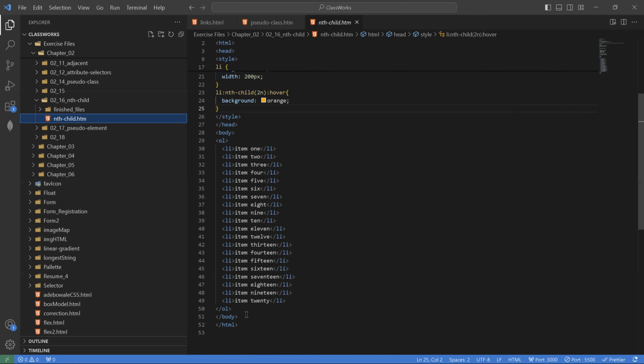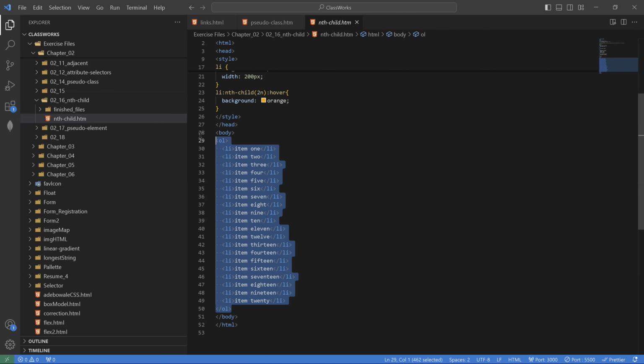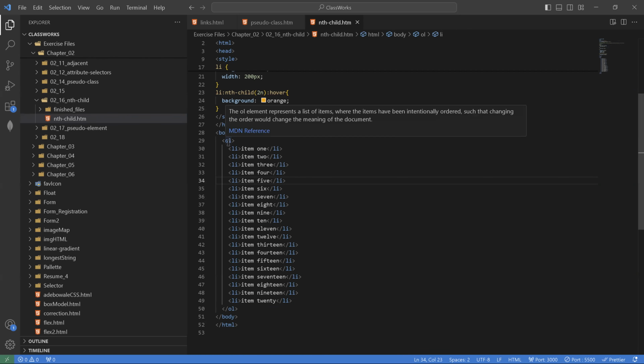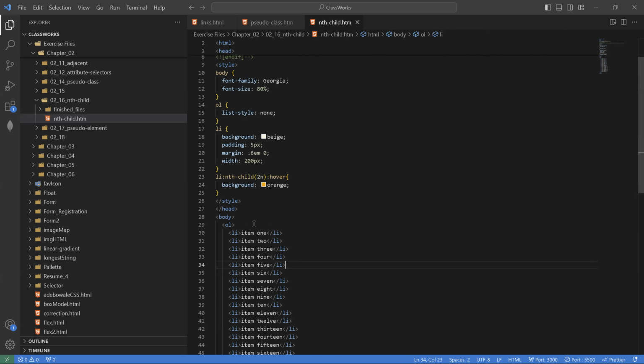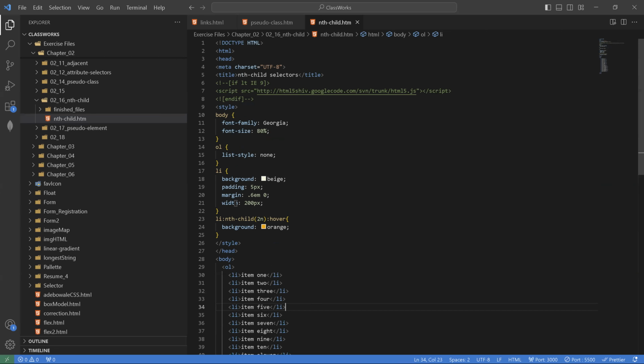You can see the content is purely an ordered list, right? And you have your list items, and there are 20 in all. If you look at each of the list items, this list has been styled to have a background of beach, right?